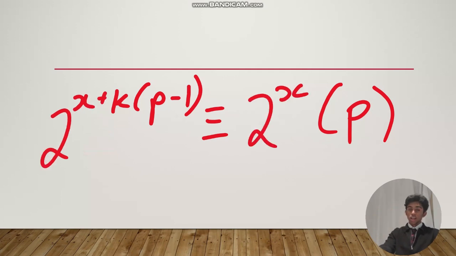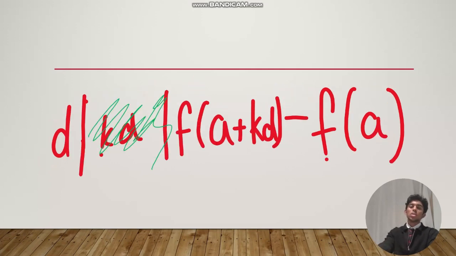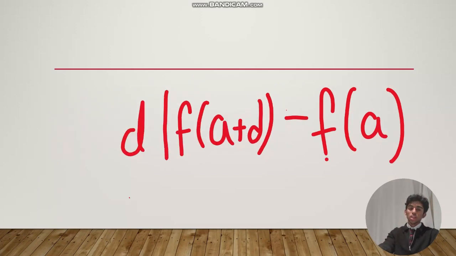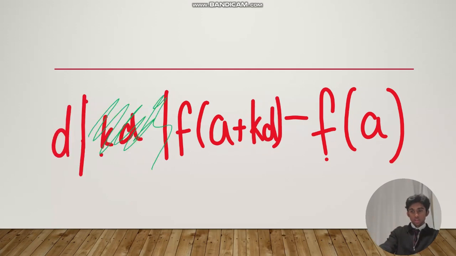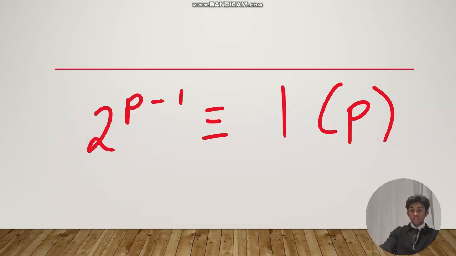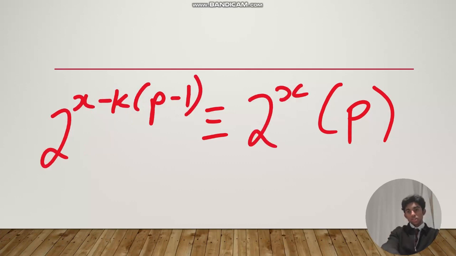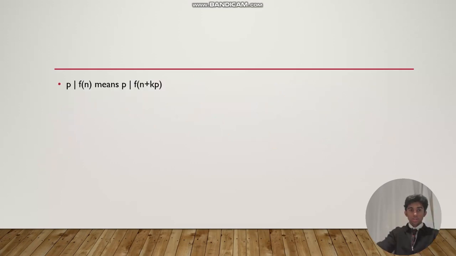Multiplying both sides by 2 to the x, we get this relation over here. And now we can also take k as negative, and this relation still holds, because then we're just dividing both sides by 1, essentially, 1 mod p. So okay, those are the two ingredients. We're using the polynomial division thing in a slightly more advanced way here, and we're using Fermat's little theorem, again in a slightly more advanced way, as demonstrated over here. Now we're ready to tackle the question using those two little ingredients.